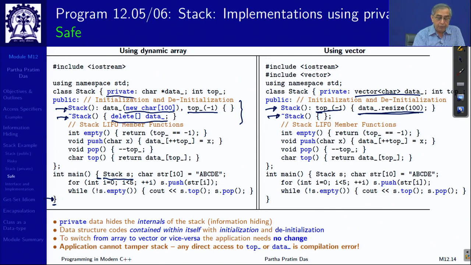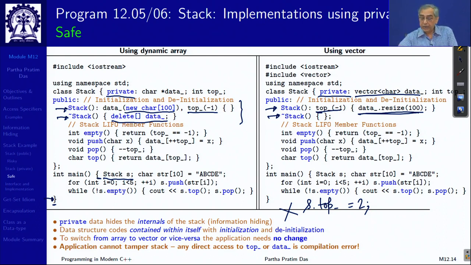But the most important thing to note here is that the data members have been made private. So, it is no more possible that in main somebody will write S dot top. Not possible. This is now a compilation error.